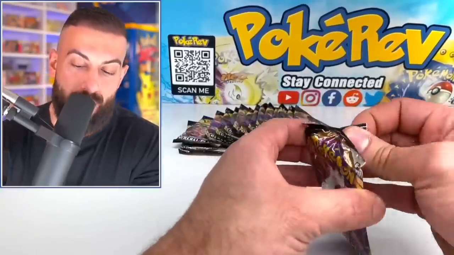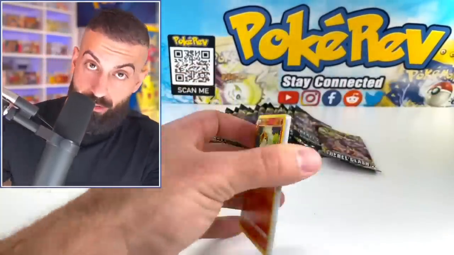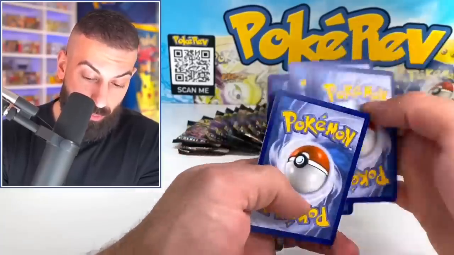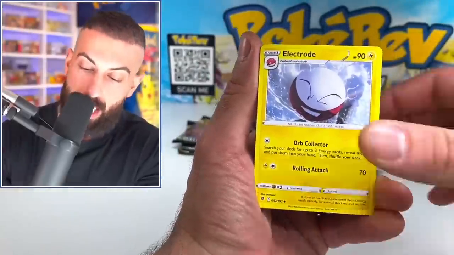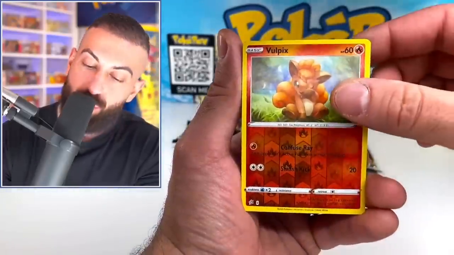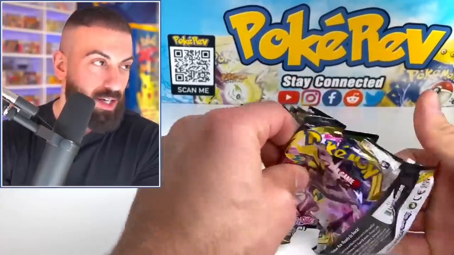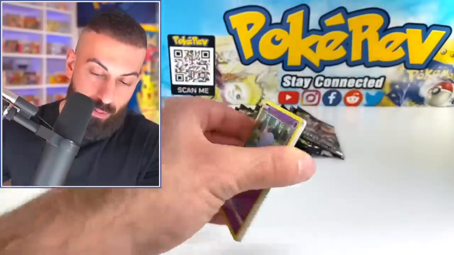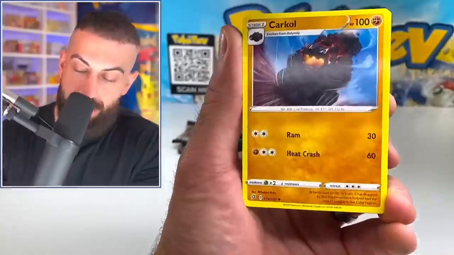What we're really looking for here is stuff that's better than holos. We want to see if we get those V cards, whatever they are. We want to see if we get the full arts. We want to see if we get those rainbows, the gold cards. There's no trainer gallery. They got Skyla in here though. Growlithe, Lotad. We got Barboach, Vulpix, and a Trevenant. Surely we can get some good pulls from Rebel Clash here. Now the pull rates are definitely not going to be as good either, just because it's an earlier set.